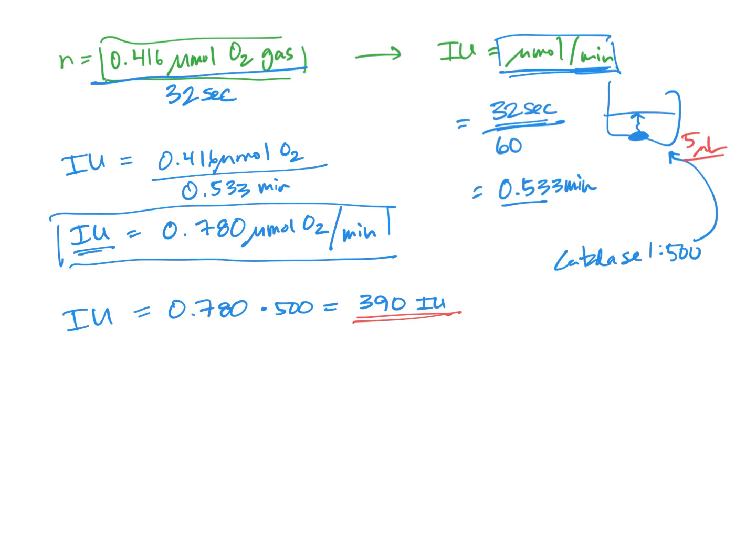And so that's where the relative activity comes in. Relative activity refers only to the thing we sampled. And in this case, that's 5 microliters. Relative activity can be defined as the IU per enzyme volume in mils.